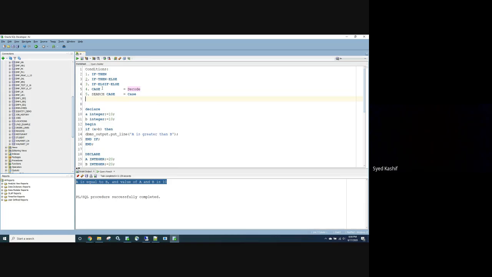With case, you cannot use range, between, and all those things. With search case, you can. Okay, so let's cover that.